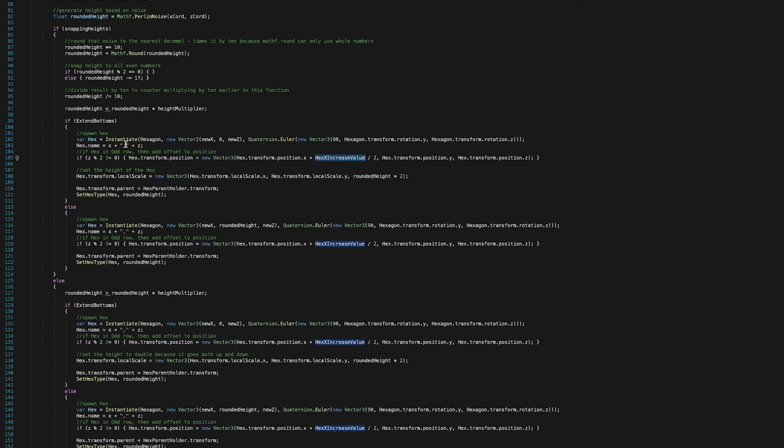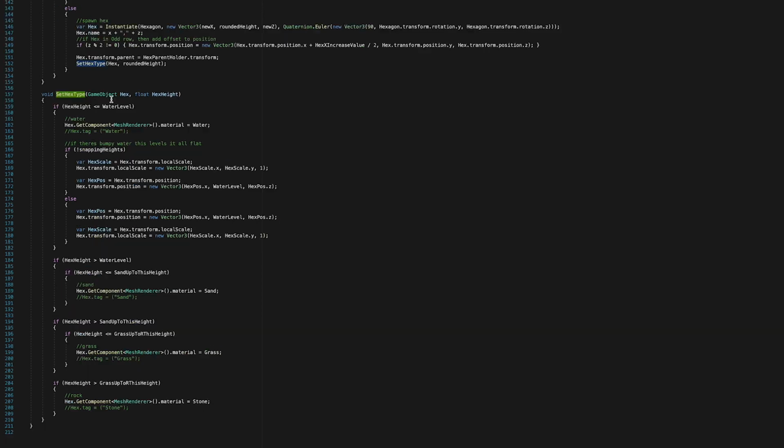Once I have spawned my hexagon, I'm going to set the hexagon type based on how high it is and where it is located. In this function, I check to see if it is water, if it is sand, if it is grass, or if it is rock. And based on those parameters, I simply change the color to the appropriate color.